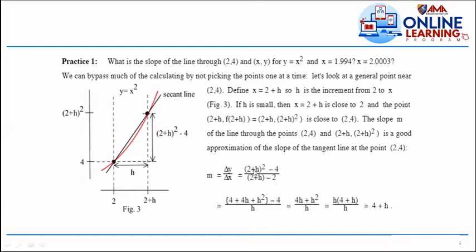Okay? So this time, we're going to simplify this one using the square of a binomial. So we're going to expand this one using the formula a plus b raised to 2. If we're going to expand that, we're going to have a squared plus 2ab plus b squared. Your a is equal to 2 and your b is equal to h. So 2 squared is 4 plus 2 times 2 multiplied by h. So we have 4h plus h squared.